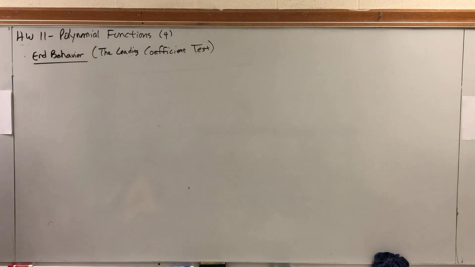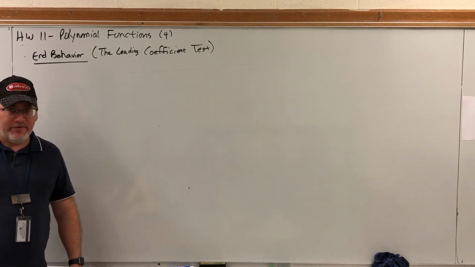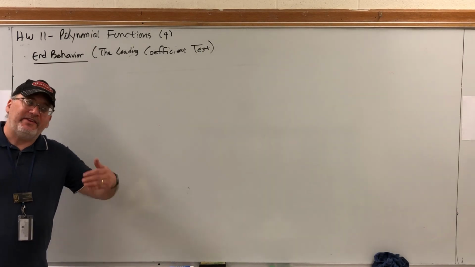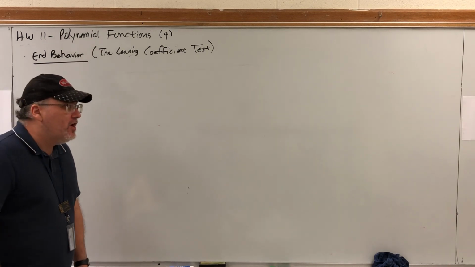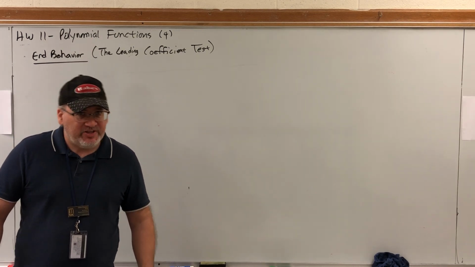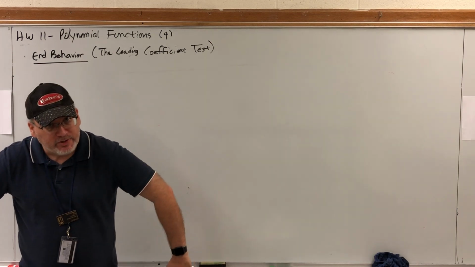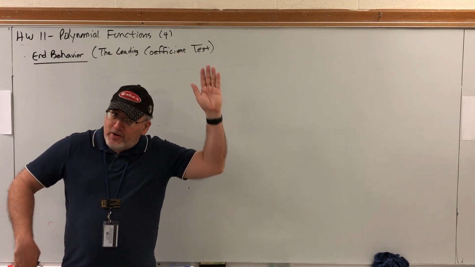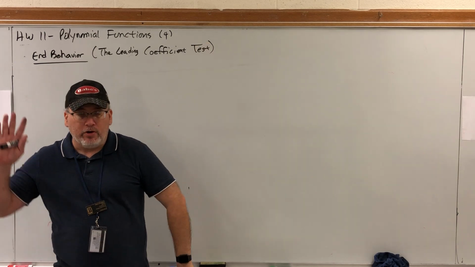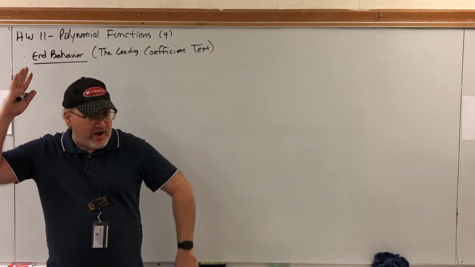In this video, we'll discuss how to predict the end behavior of a polynomial function as a means for sketching its graph. Of course, if you already have the graph, it's easy to determine the end behavior. Both ends rise, both ends fall, left falls, right rises, or left rises and right falls.